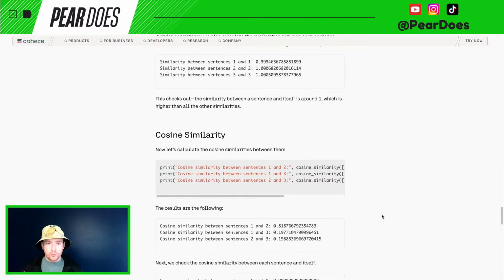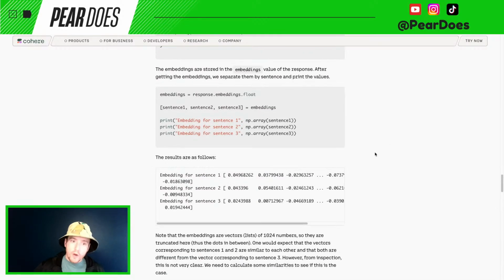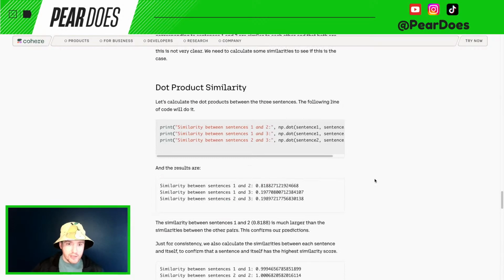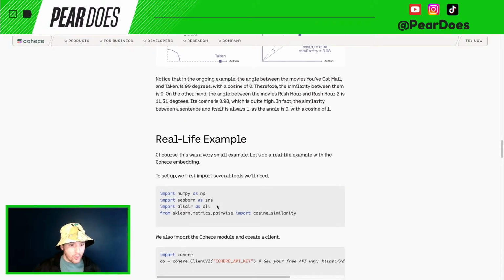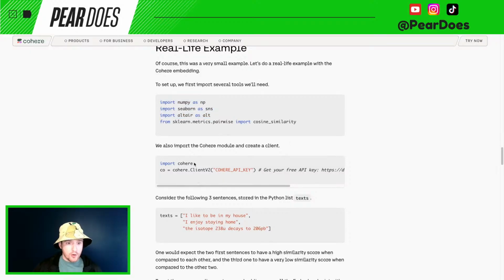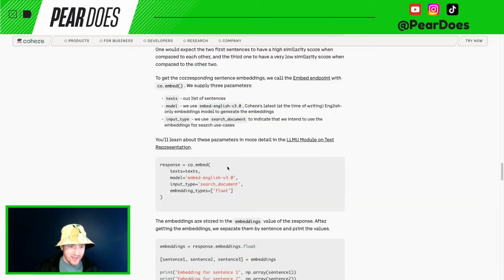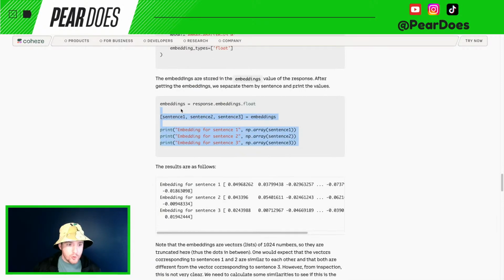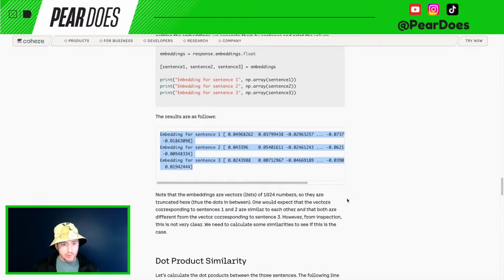Again, it's taking that cosine form, and this is just showing us what the AI is actually going to run code-wise. So if we start from the top, we're importing a few packages. Then we are using the Cohere module to create an AI client. Right, you need that API key. They give you a free API key. It's exactly why I didn't want to go into this. We are then writing the code to print the embeddings. We got the embeddings. We went over that.